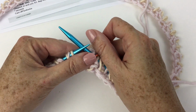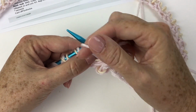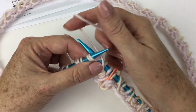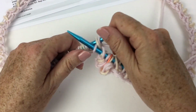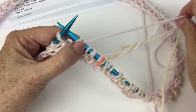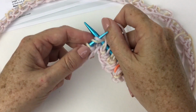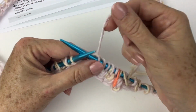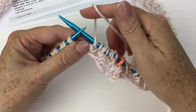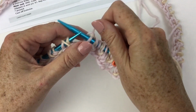Slip one purlwise with yarn in front. So bring the yarn to the front, slip one purlwise, yarn over, take the yarn to the back. Remember, it's already halfway there. Knit two together, slip one purlwise with yarn in front, yarn over, knit two together, slip one purlwise with yarn in front, yarn over, etc. And we're going to do this all the way around.